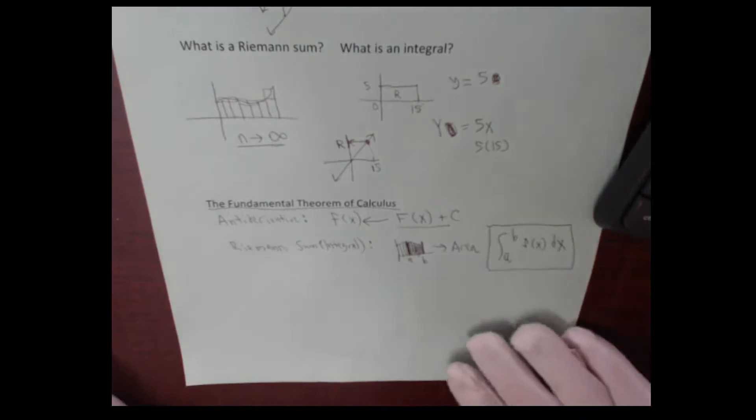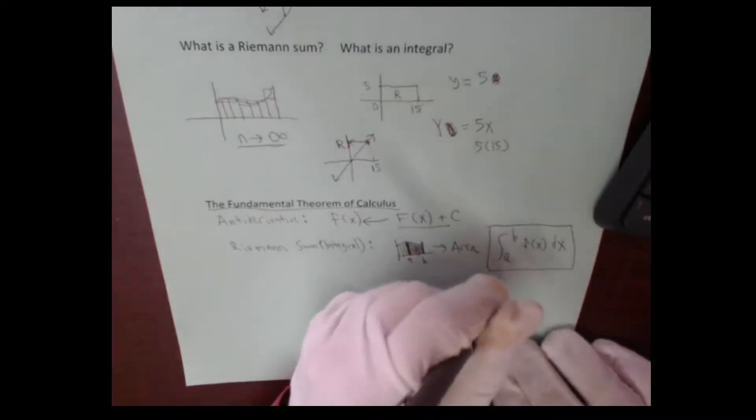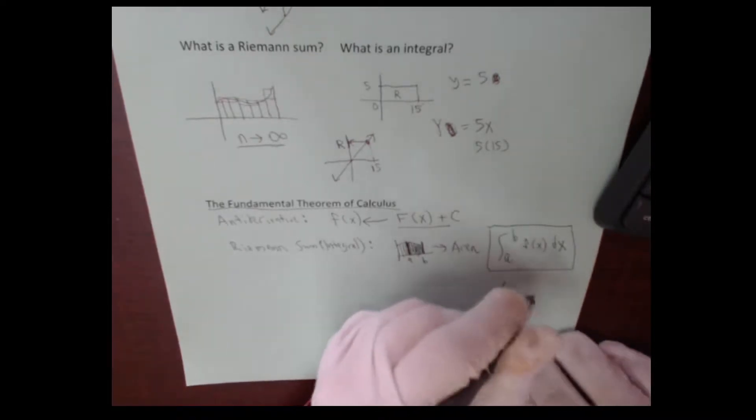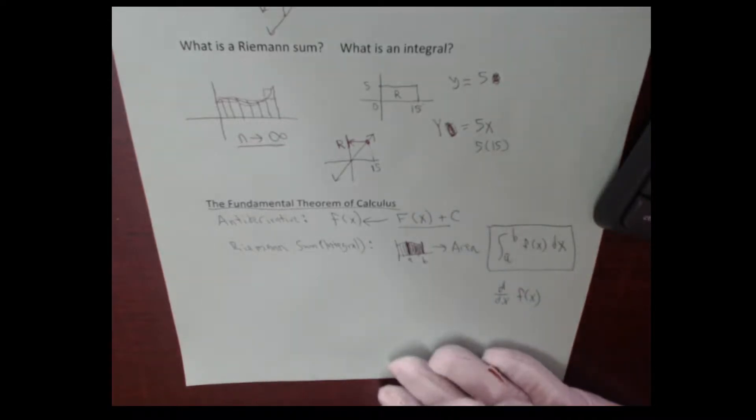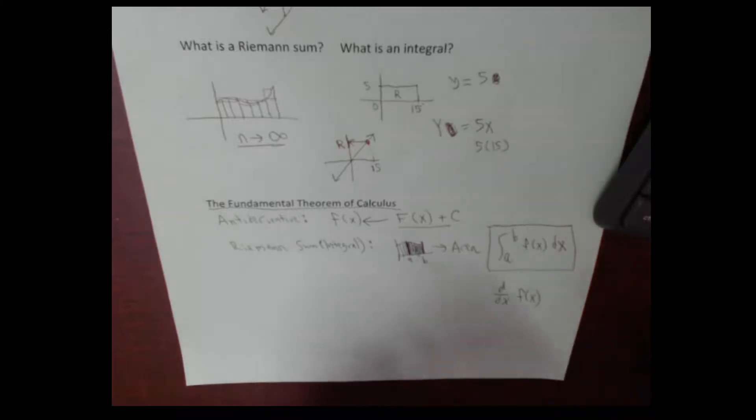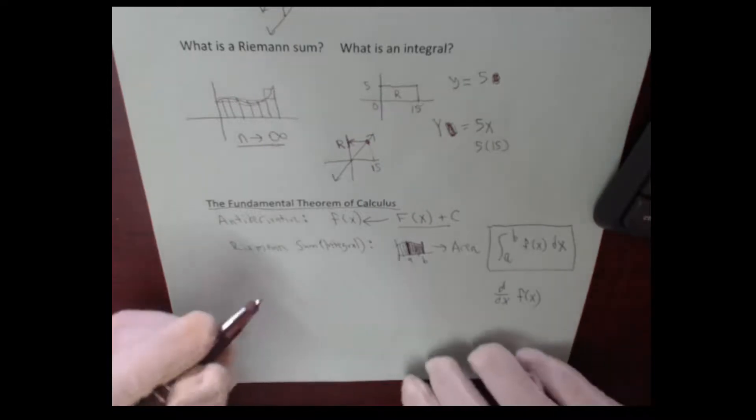So this is the idea of the Riemann sum. And we just spent the last three chapters talking about how cool derivatives are, and how we can take derivatives of a function, and do a lot of interesting things with that. But what the fundamental theorem of calculus is saying is that integrals and derivatives are just the opposite sides of the same coin. Which is just wonderful.